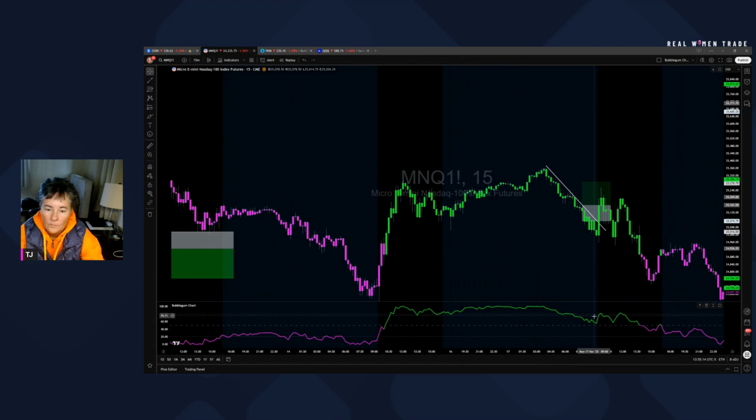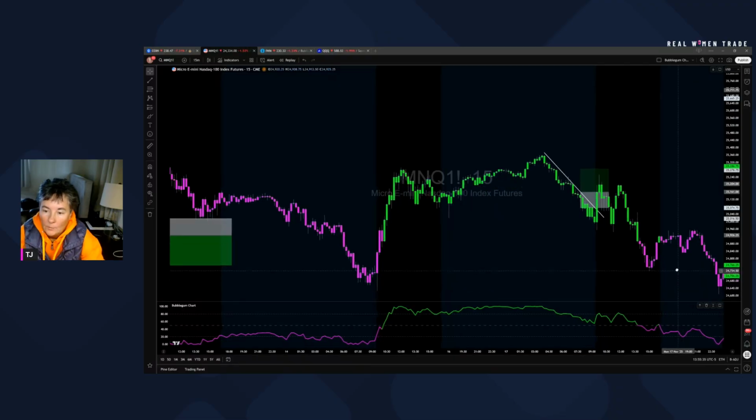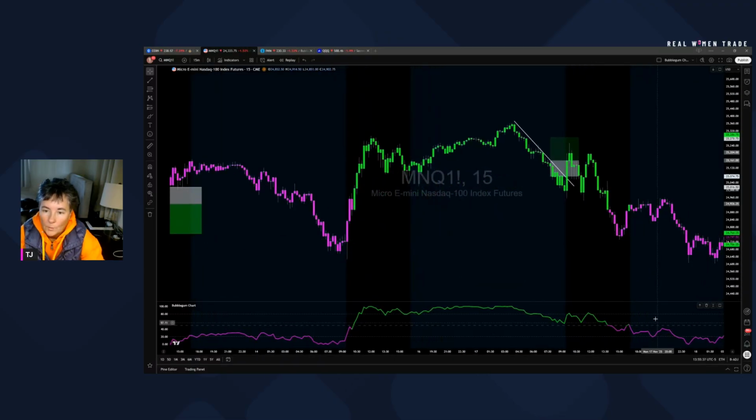And then you can see the bubble flow is chopping underneath the 80. We have a big pullback. I'd be waiting. And then we have these pink candles. We're below the 50, but we're still kind of chopping. Maybe this has to do with the time of day that the MNQ is trading, but I would wait it out. I would wait for this chop to break. So you can see there's a break right here. And I would take this candle short.